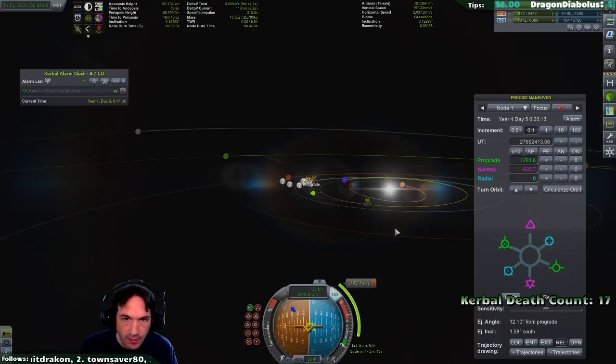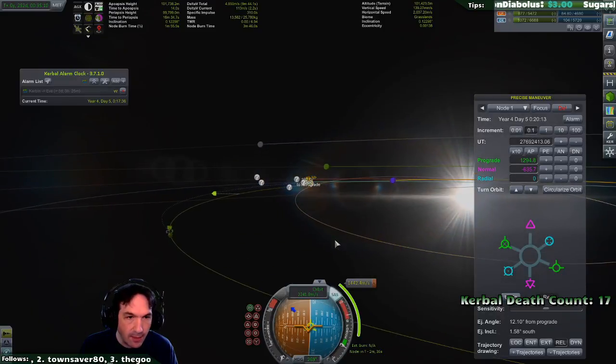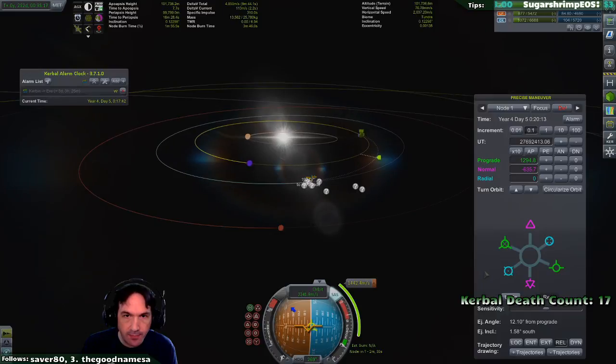And there we go. Oh, there it is. There is the planned release for 1.2, which is the 11th of October.